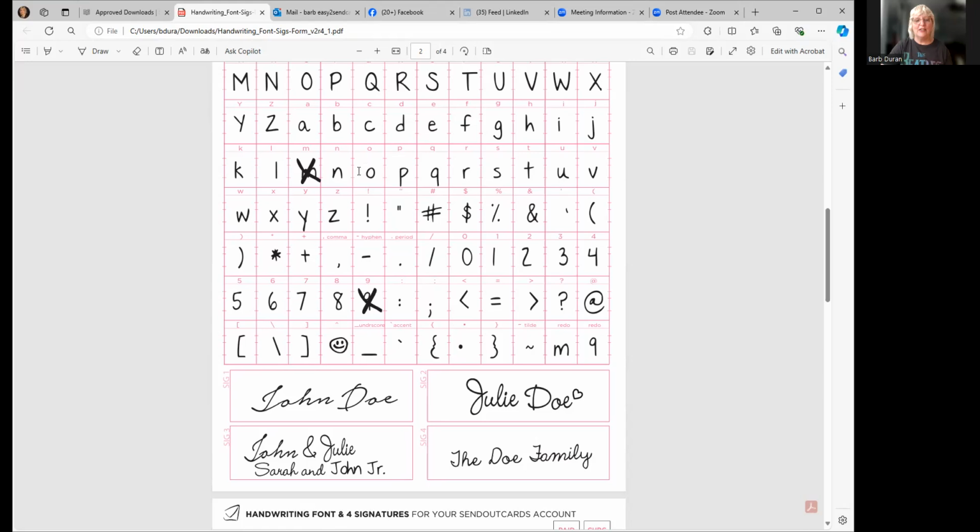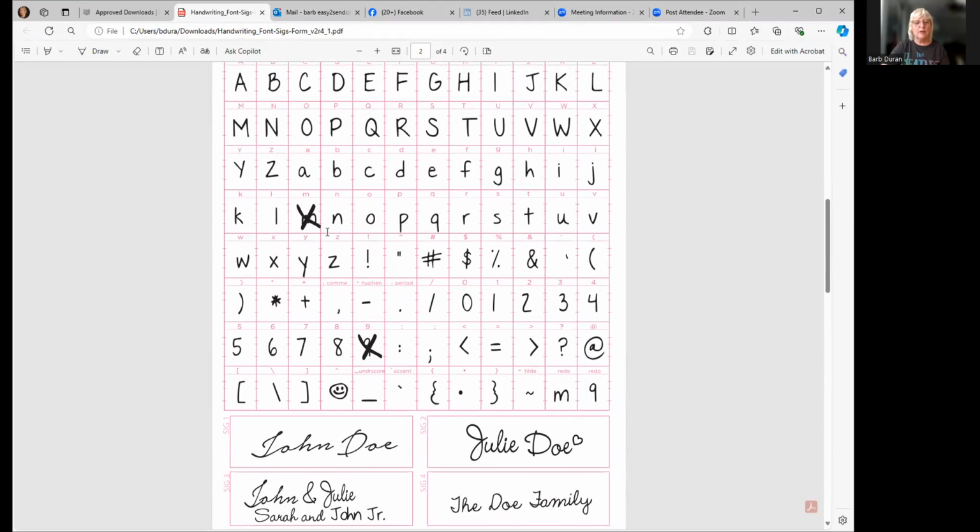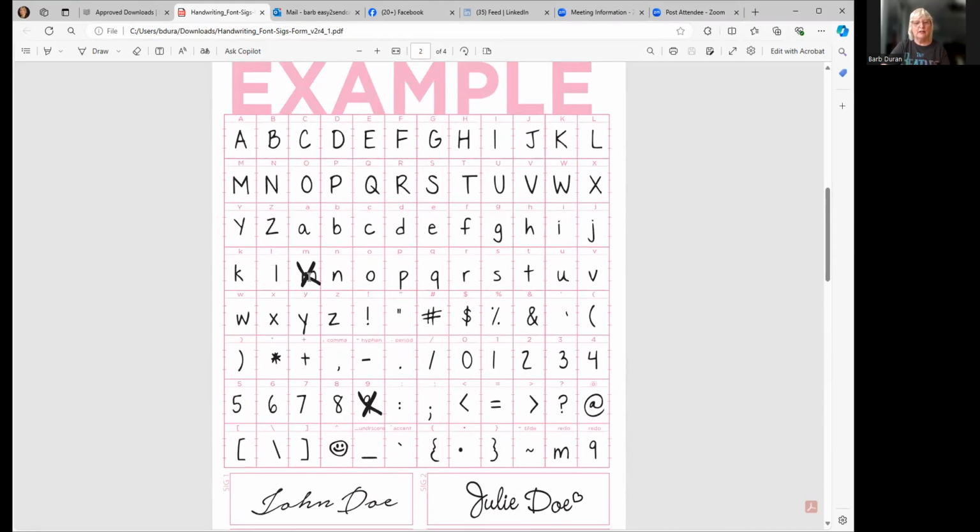Again, for any of your symbols and signs, anything you screw up, you just put an X through it and it will not process that. So if you don't want the number 9 or you wrote it wrong, you write the number 9 somewhere else. Or if you messed up a letter, you can just cross it off and put it down here, the M, as a redo. So you can just add it under redo. And it tells you to put the question mark, the @ sign, so it tells you which ones it wants. Some of these are open for smiley faces or whatever, but it tells you in each box what to put: the comma, the hyphen, the period, the slash, the less than, the greater than, the equal sign, the question mark.